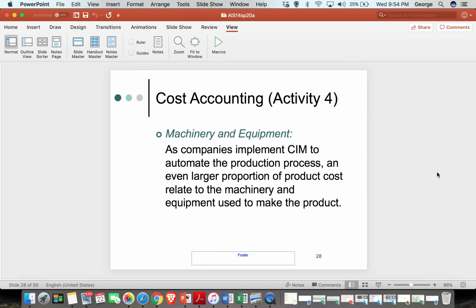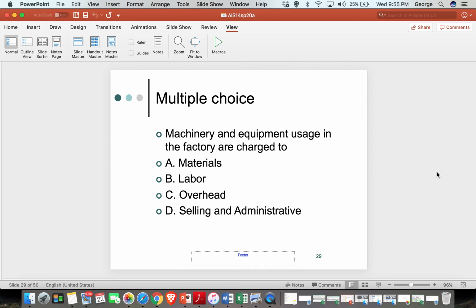If we're using computer integrated manufacturing, it might be 30% or 40%, rather than in a labor intensive environment, might be 10%, 15%. So typically, your overhead costs are higher on a percentage basis where you have a lot of CIM, and your direct labor costs will be lower. Machinery and equipment usage in the factory should be charged to overhead.